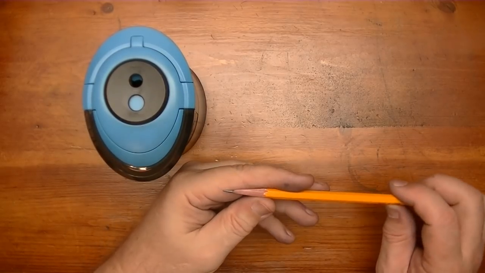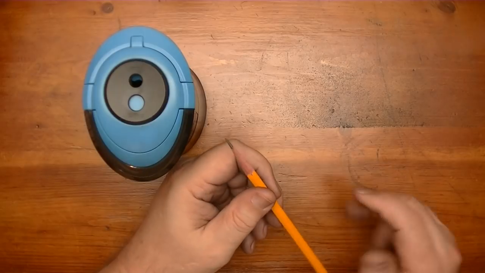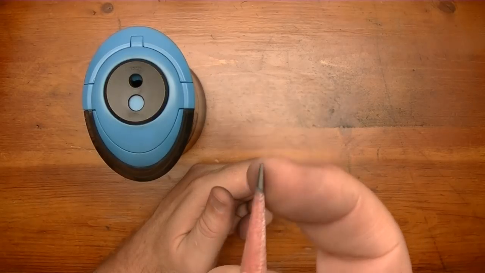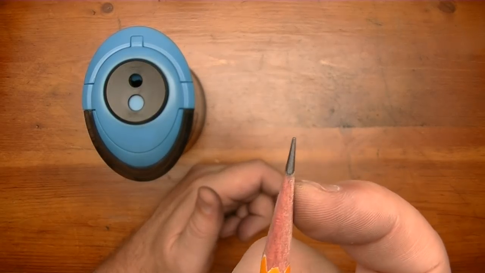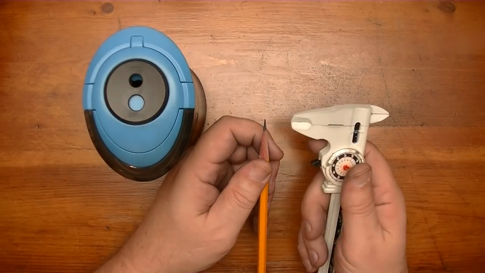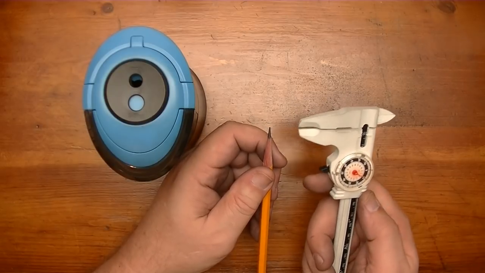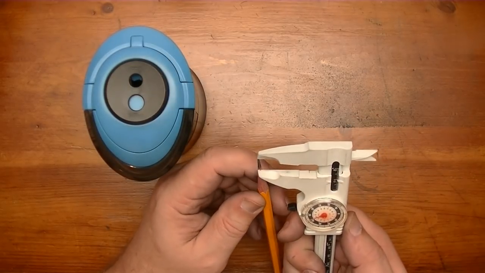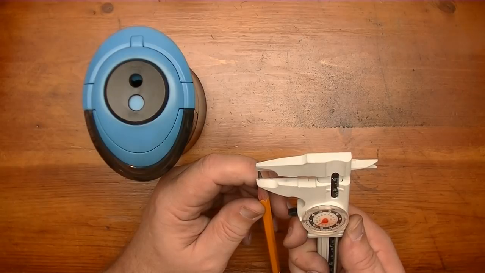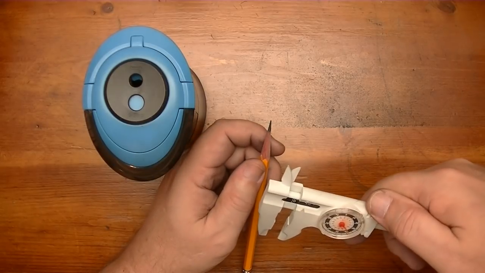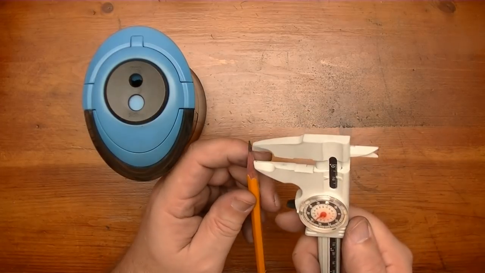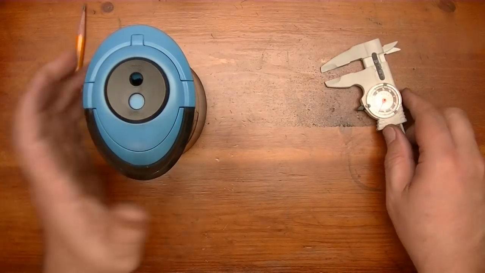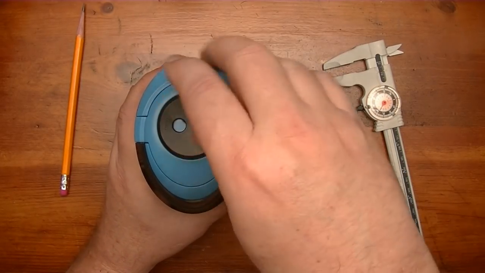Now the question about nibs. My understanding of a nib of a pencil is the part that writes with, and that has to be this graphite here, the exposed graphite. They rate this to be able to sharpen from 8 to 25 millimeters for the nib. Well, on this small pencil, that nib is maxed out at about 9 millimeters. I got about 9 millimeters on that nib. So the question would be then, can we get to 25 millimeters as rated?